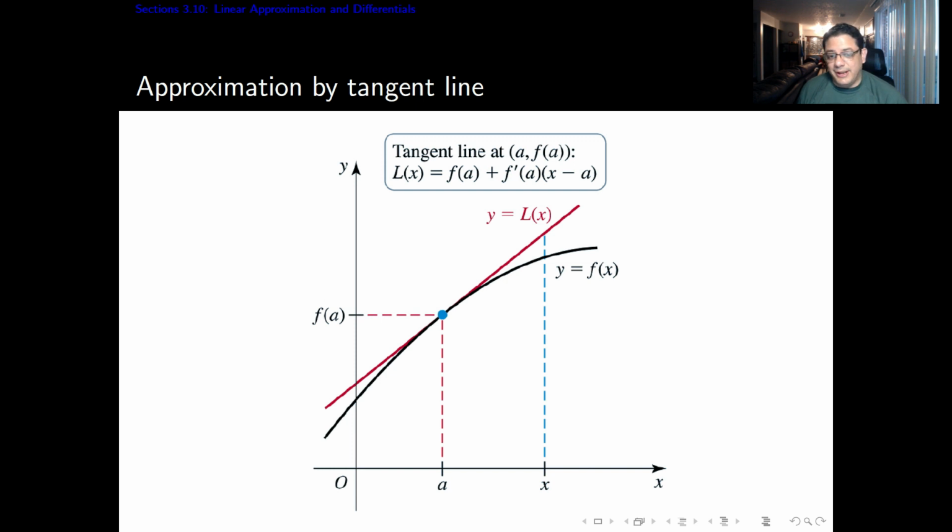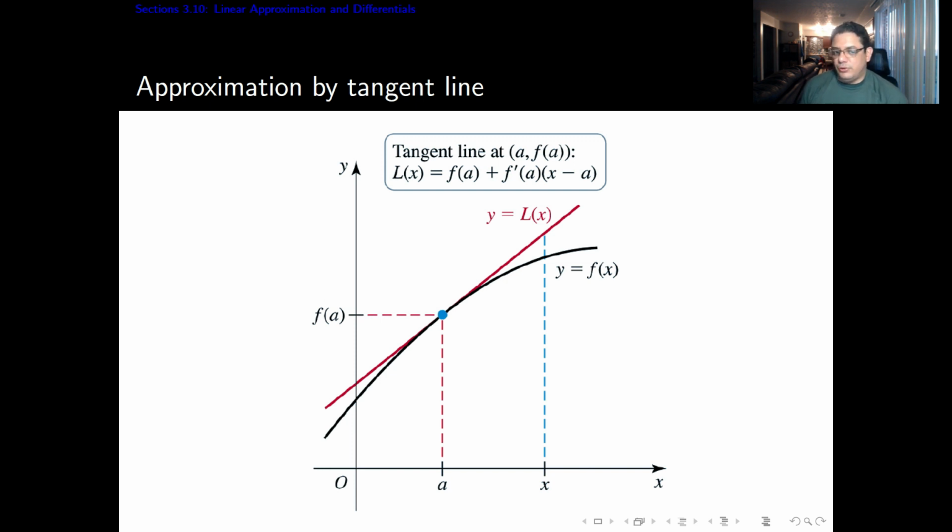So how do we use that tangent line? Well, if you remember, a line in general is given by a point and its slope. As we know from the derivative, the tangent line at the point A, f of A, is given by this equation, which is f of A, the point, plus the derivative at that point, which represents the slope. So f prime of A represents the slope of the tangent line. Then we multiply by x minus A because we are making a line at this point. So as you can see, this is the equation of the tangent line at this point.